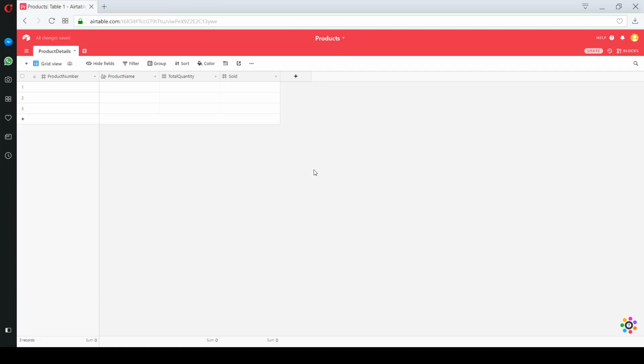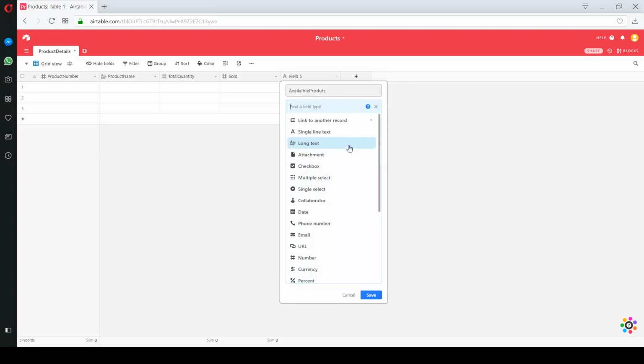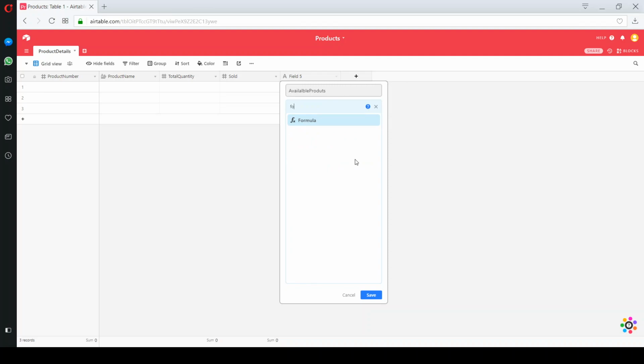So now let's create our first formula in Airtable. I will create a formula which will give me the total number of products which are available. So let's call it available, and the data type will be formula.